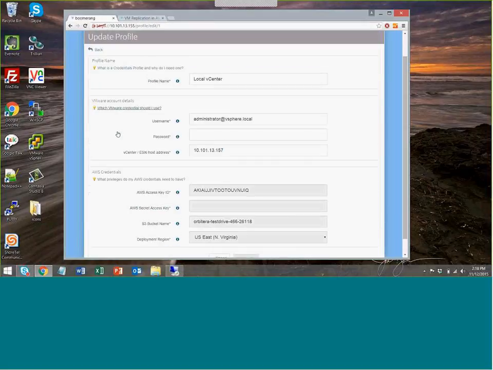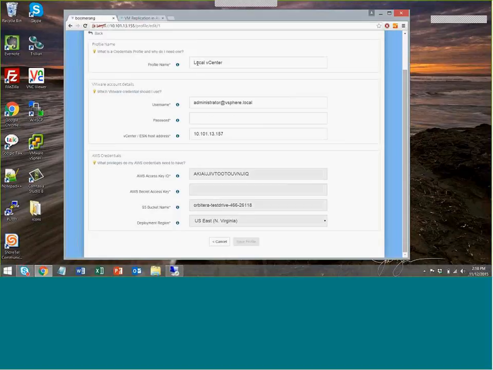So this is what a credentials profile looks like. You give it a name, your username, password, and host name of your environment. We do that because we need to get an inventory of all your VMs on the vCenter, and we take snapshots of them and use those snapshots to replicate them up to the cloud.